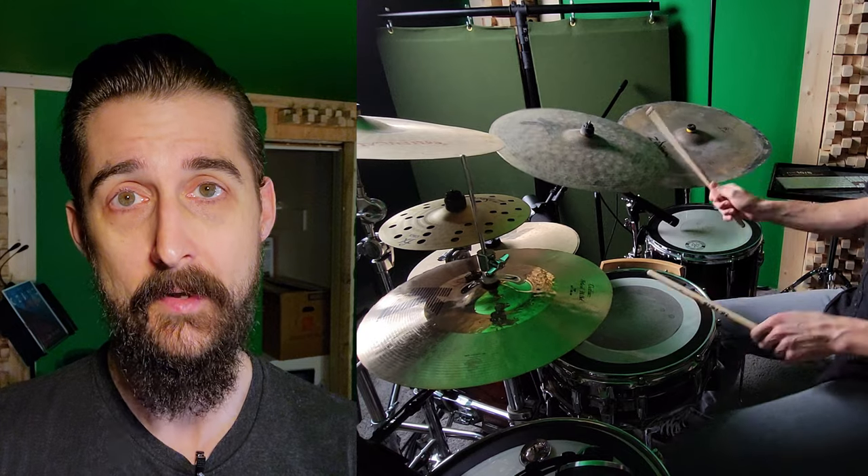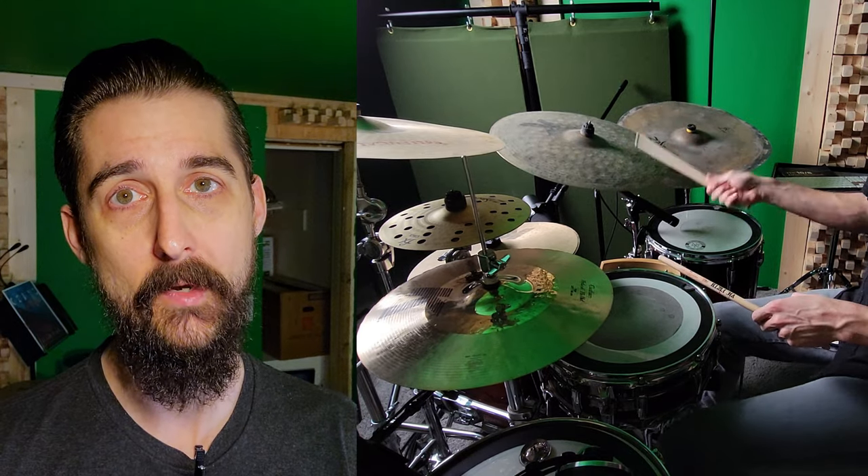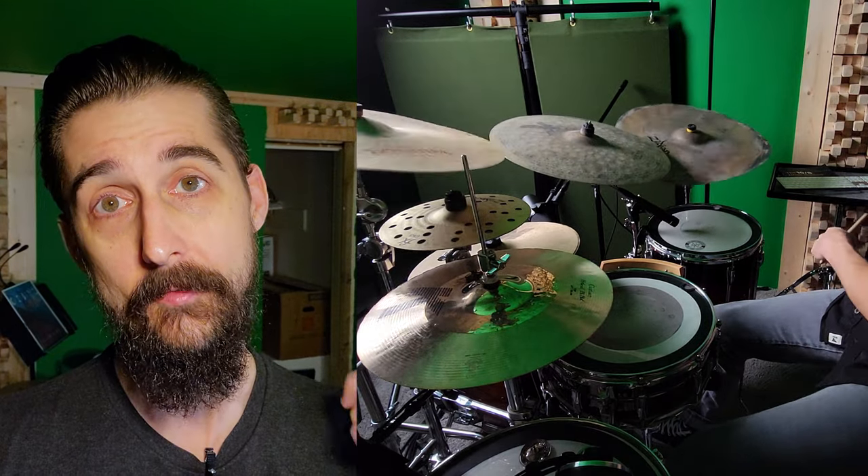This is a pretty huge victory. Putting a mic in this position would be great if you were using it as one of eight, ten, or twelve mics — it's pretty great. And also if you're in a real weird pinch and you only have one microphone to use for your whole kit, not a bad spot to put it in this interesting close room mic placement. So check it out, try it out — whatever dynamic mic you've got, put it in that spot and see what you think.